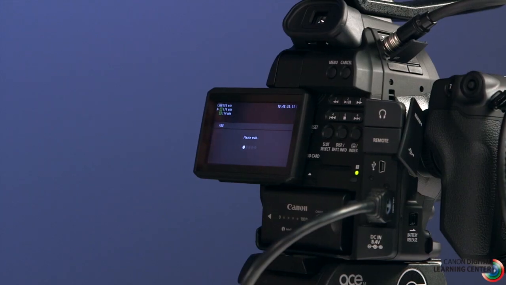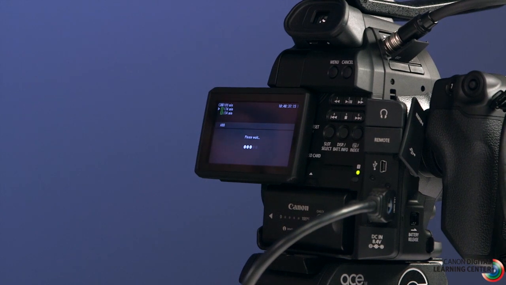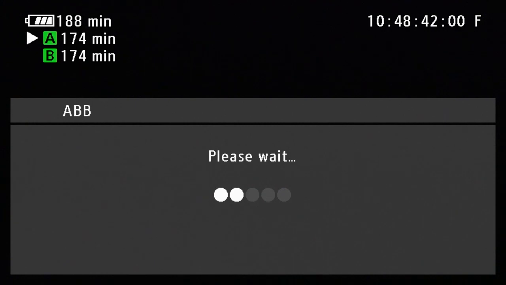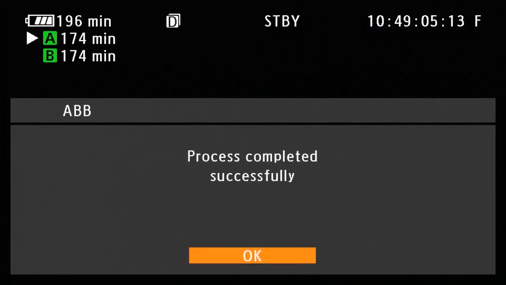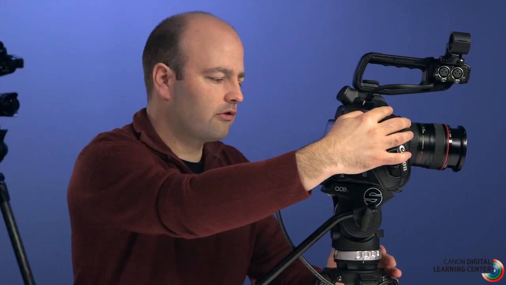Again, if you're doing a multi-camera shoot, you want to do this to each of your cameras. It's one of the first steps. It should be part of your checklist whenever you're using the camera to do an ABB. And if you're shooting on a long production day, let's say you're shooting for 8 or 9 hours, make sure that you do an ABB a couple of times during the day. We'll go ahead and click OK, and then we're just going to cycle through here.